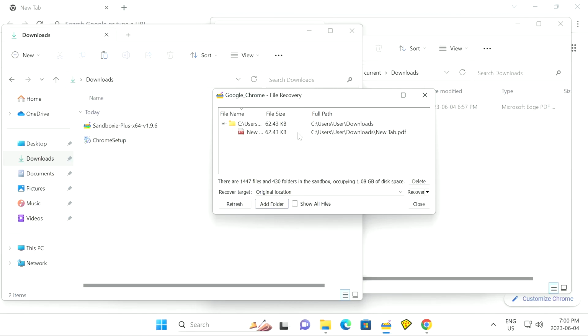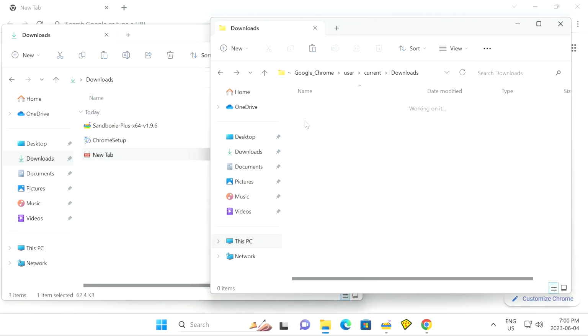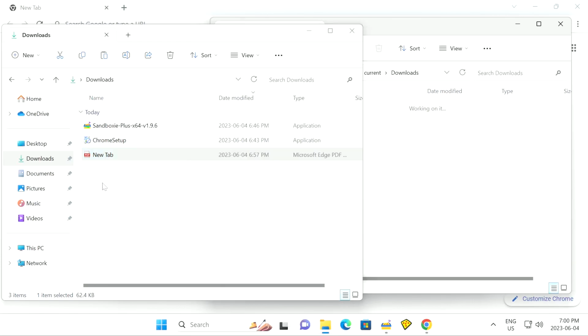Back to this recovery tool. I'm just going to double click. Double clicking is the same thing as hitting recovery, and it's going to recover into the original pathway here. I double click, the file disappears. It appears here, but it's no longer here because basically it moved the file from here to here. That's another way you can move files from the container to the native operating system location, basically.